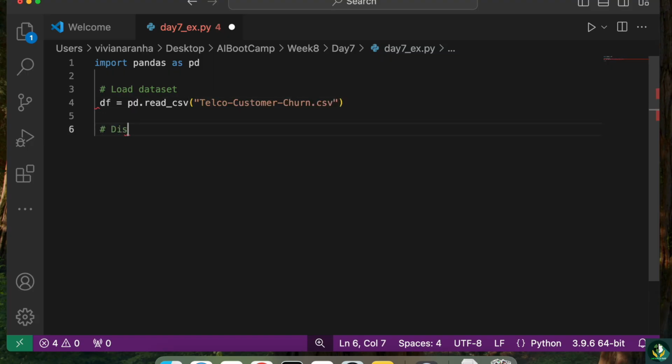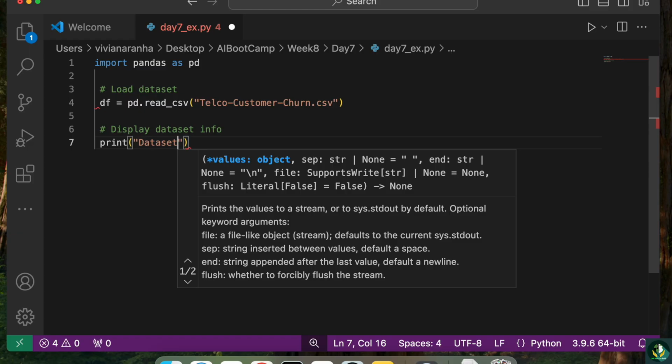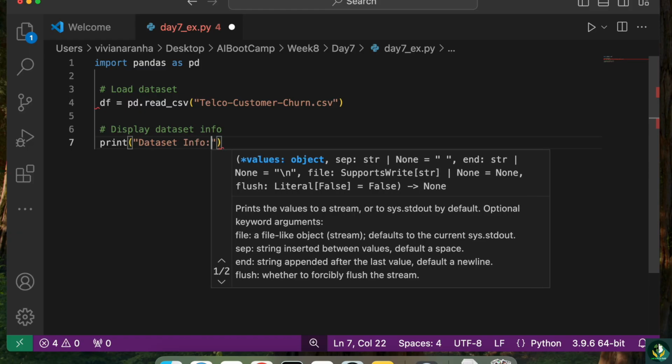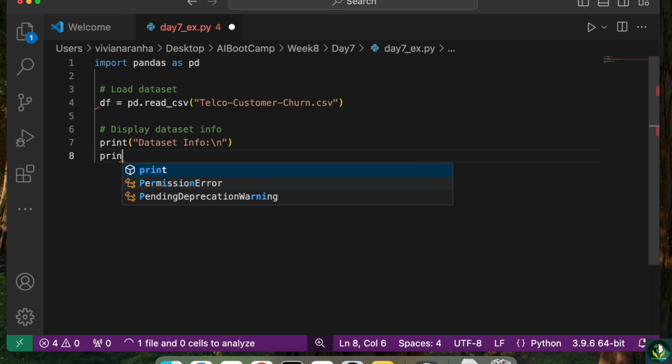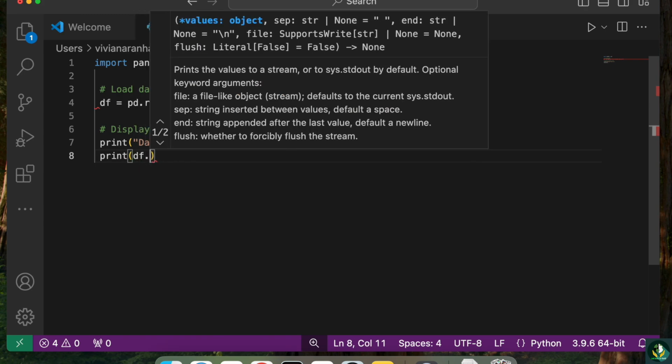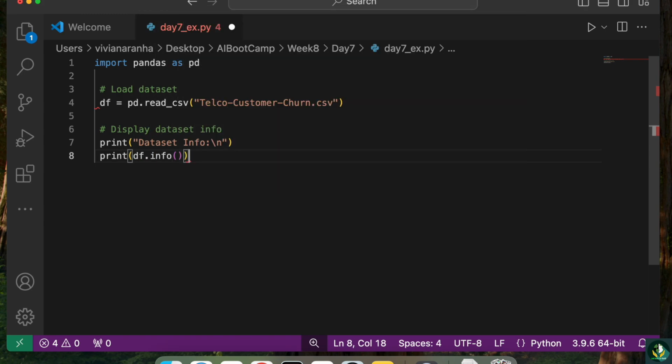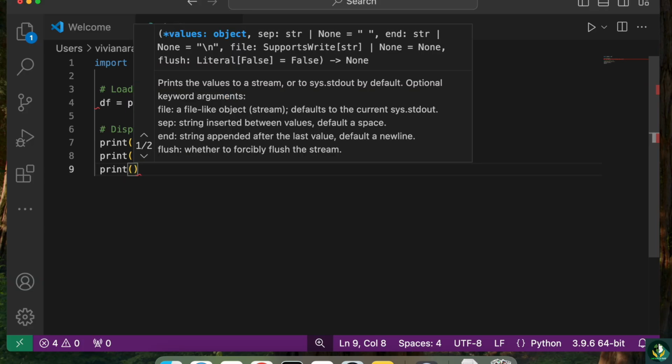Then let's go ahead and display the dataset info. For that, first I'll say print dataset info, slash n. Make it look pretty. Print df.info, display the info. Next, I want to see the class distribution.